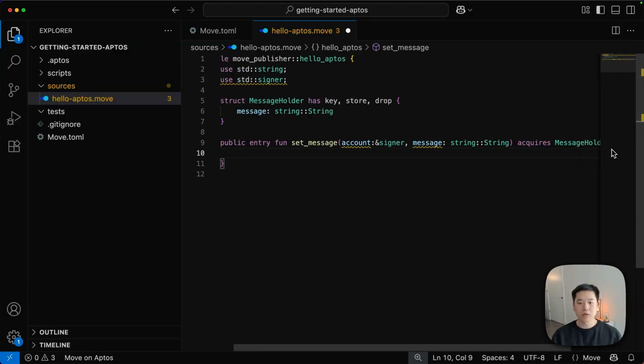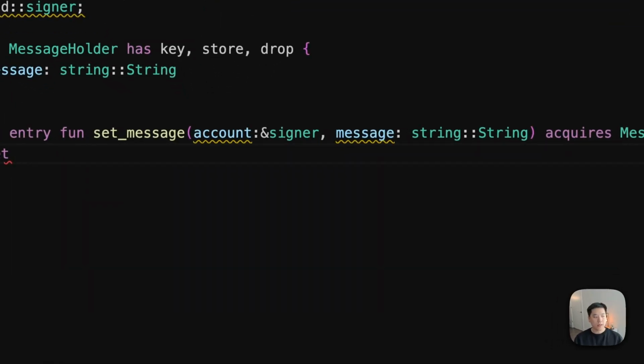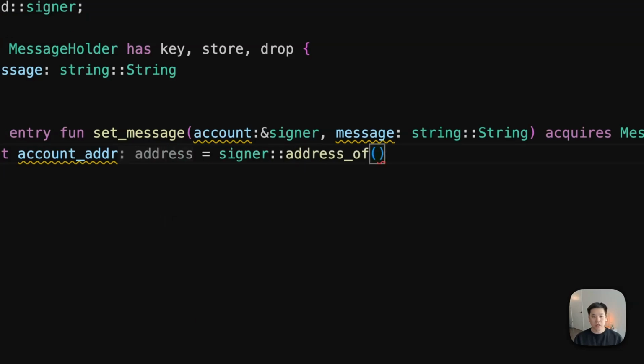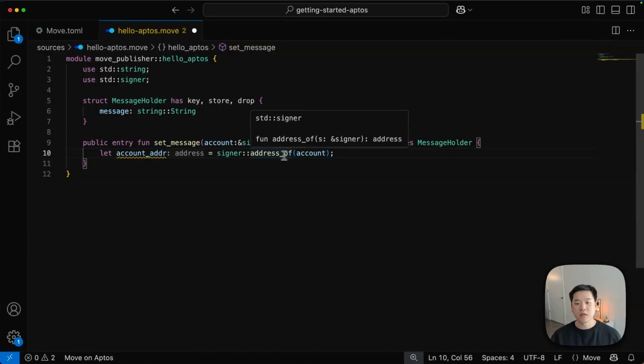Nice. And then the curly bracket. So that's the definition of the function. All right, so the first thing this function is going to do is create a variable called account address, and we're going to set that to signer::address_of(account); So in this code, we're using the function defined inside of the signer module. This gets the address of the signer value type. Because we're passing the signer type, we're just getting the account address of that signer.